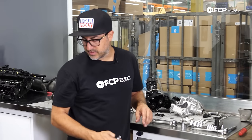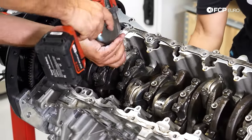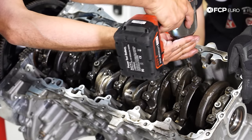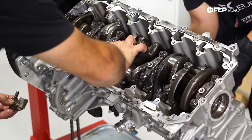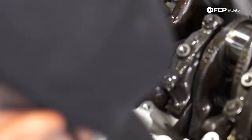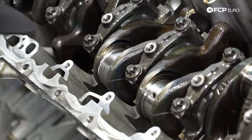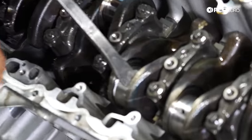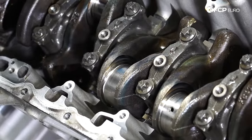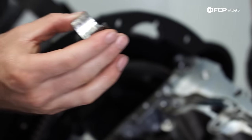Let's flip this over, pull the rest of the rod caps off, and get these pistons out. After removing the damaged rod, the other rods are checked for potential damage from metallic debris — spun bearings are notorious for destroying every bearing surface they reach. Now this one is definitely about to go — it's maybe even worse than the other one. Look at that — it didn't spin inside here, but it like melted itself to the crank. No wonder it was so tight to spin over. It's not melted to the crank; I think it started to spin and the tabs probably got stuck to each other. That's really bad.